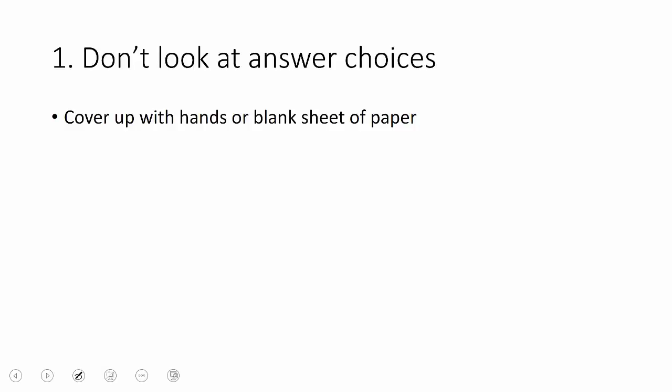So let's move into the key steps for evaluating these questions. Number one, don't look at the answer choices yet. You can cover up the screen or the page with your hands, or just use a blank sheet of paper. That helps, and you can sometimes just leave it resting against the monitor. I don't want you to get distracted by some answer choices and lead you to think in a certain way that could actually lead you to choose the wrong answer. So you're not going to look at the answer choices until the very end of the evaluation process.